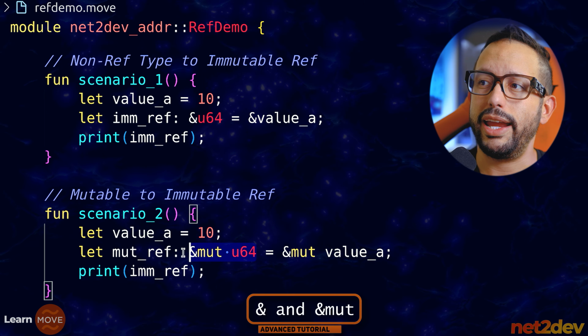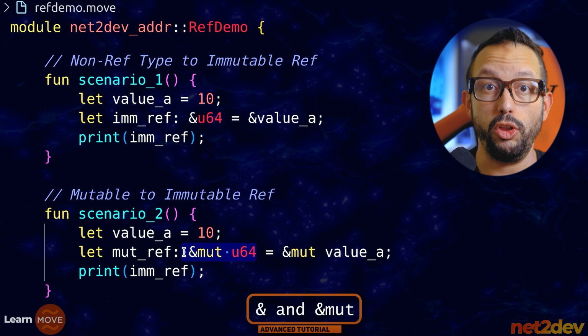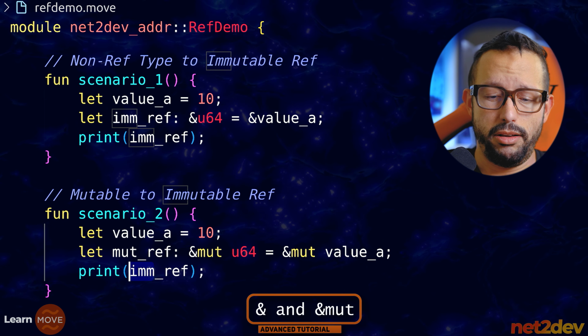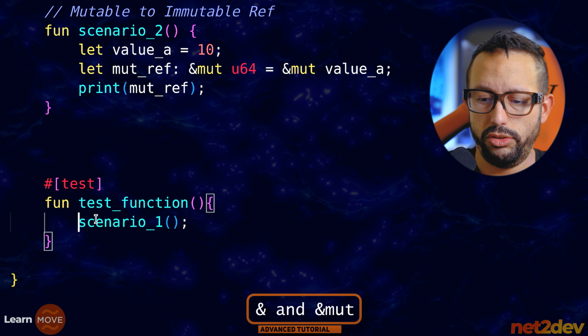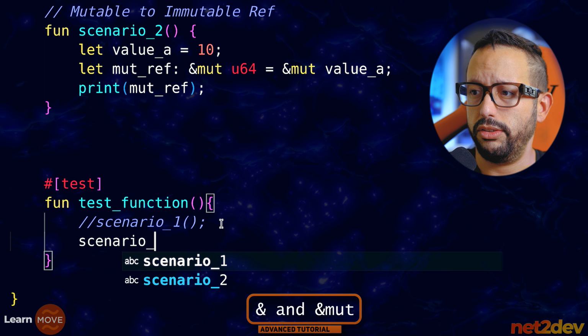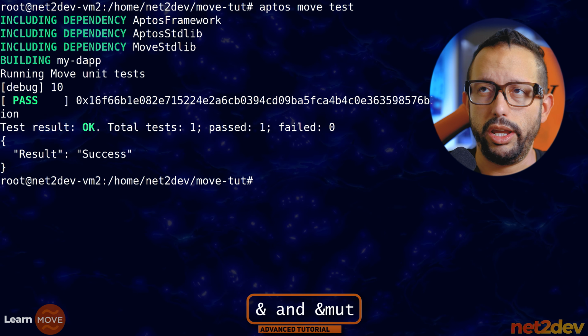Why? Because I need to make sure that the value that I'm passing matches the type, mutable u64, okay? After I do that, let's see if I can print that value in scenario number 2. I am going to comment this one out. I'm going to say scenario, and we will define this to be 2, and boom. Now let me test once again, boom, and we got the output.